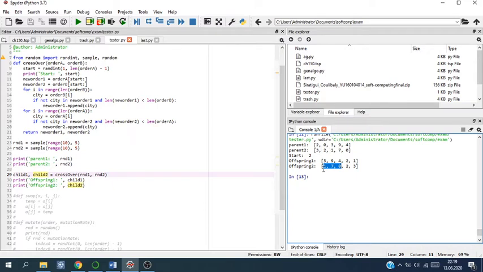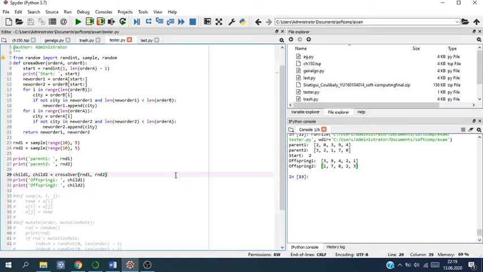We can see that 2 is not, so it will add 2, and it will check 0. 0 is in it, so it will not add 0, so it will take 3, then add 3. So that's the logic of the crossover function.